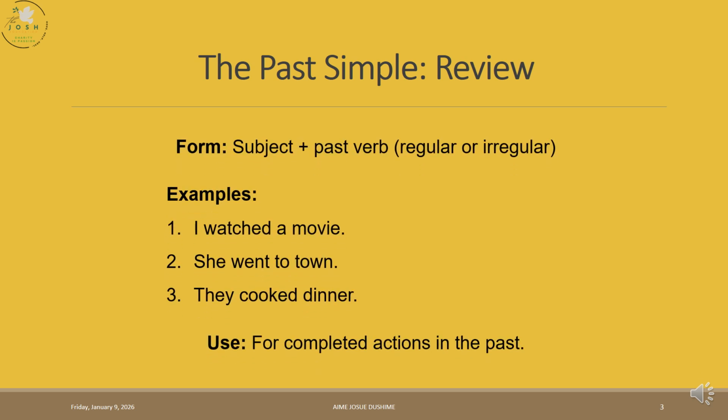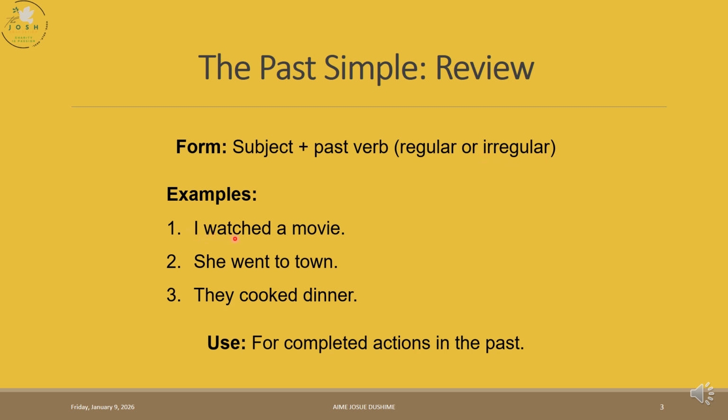If you remember, in lesson 4 we learned that past simple talks about the completed actions in the past, the finished actions in the past, or the past states, or past conditions, or past situations, or even the past routines and past habits. And this time we are saying that it is subject plus past verb, either regular or irregular. And remember, regular verbs take ed, and the irregulars are those which are in memorized form.